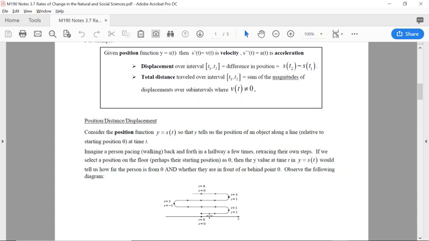Again, they would be equal to each other if this was all in one direction. If the person started at t equals 0 and simply traveled to the right for 6 seconds and then stopped, then the displacement would equal the distance that they traveled. So the difference here between distance and displacement can be visualized and summarized by a change in the direction of travel. And the change in the direction of travel occurs at points like this point right here, and this point, and this point.